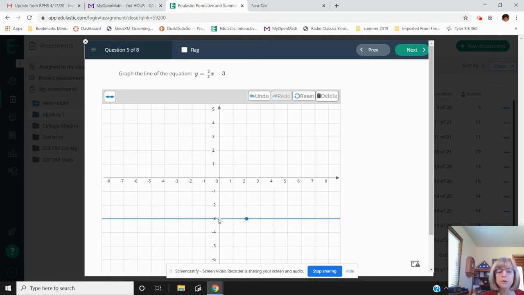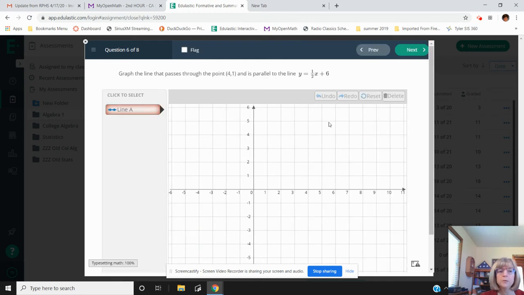Now notice when you click, you get a whole line. So we've got one of our points in the right place. This point here is at the y-intercept point. That's in the right place. Now I'm going to grab this point here, and I'm going to move it where it goes if I were to follow the slope. If I take the slope from the point and count up 2 and to the right 3, that means I'm right here at this spot. So I'm going to take this point, and I'm going to move it over to the spot that's up 2 and right 3 from the spot that we started with at our y-intercept.